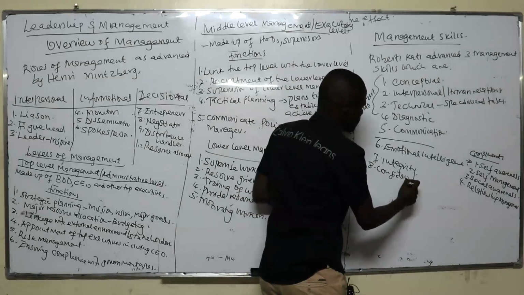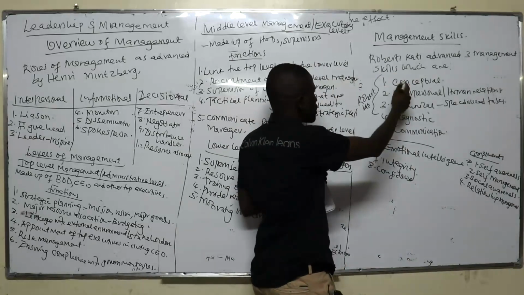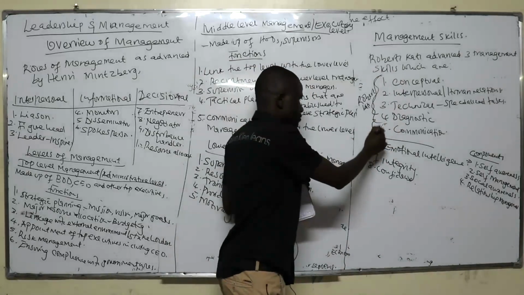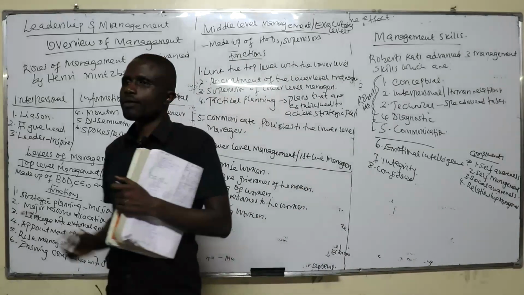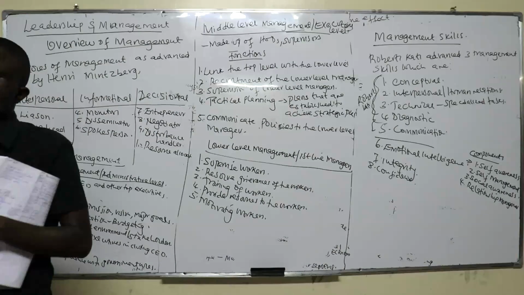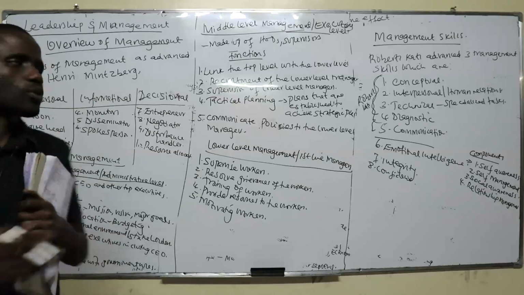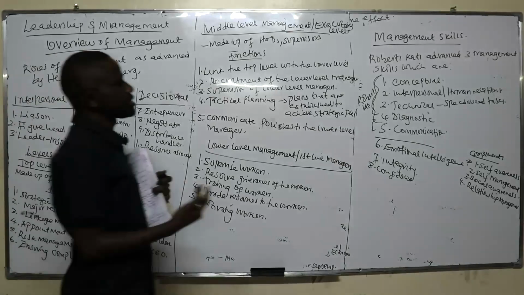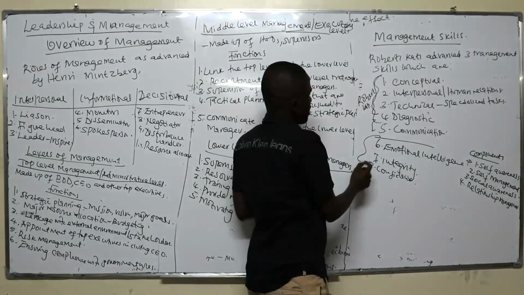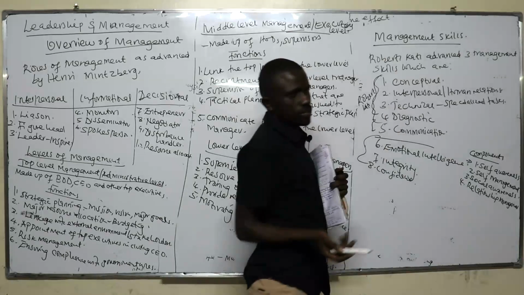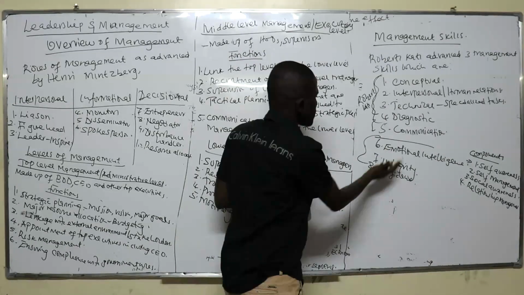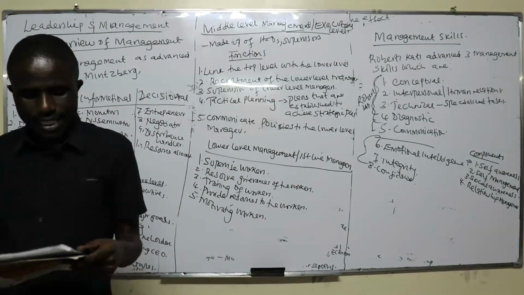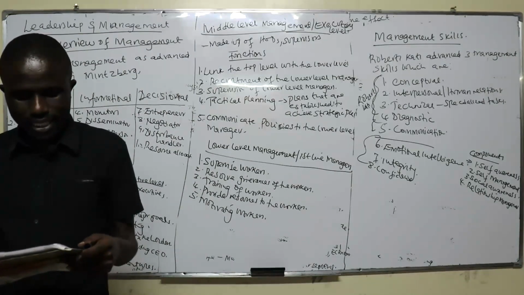However, if the examiner tells you to discuss 4, then you start with the first 5. Are you together? However, if the examiner tells you to discuss more, then you can give more, like emotional intelligence, integrity, and confidence. You'll find that for most of these, there is a correlation with interpersonal skills. So those are the management skills.